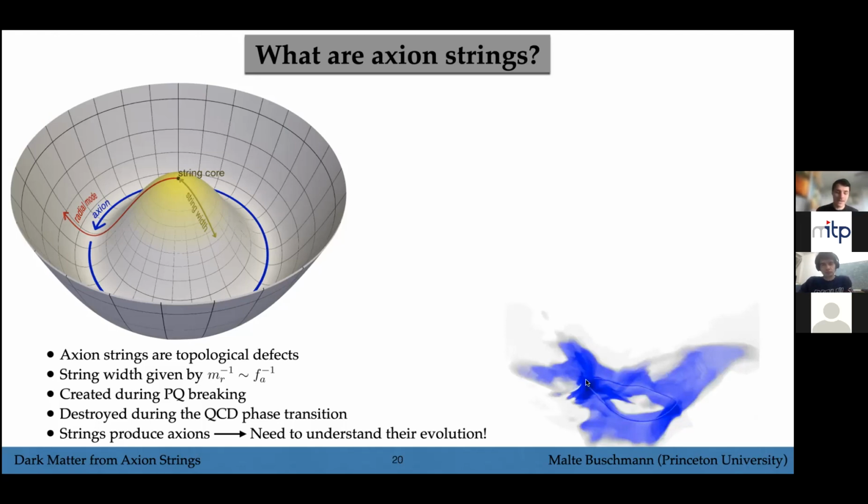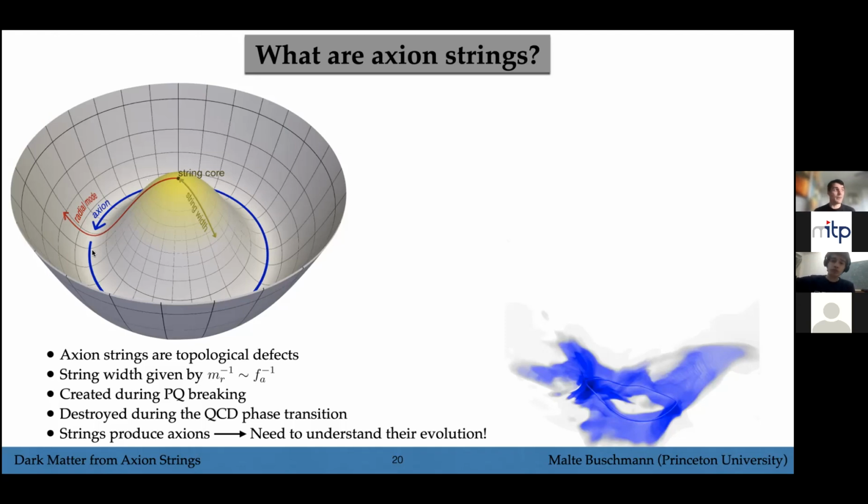The reason axion strings are so important is that, as you can see, they're sitting on this hilltop, so there's a lot of potential energy available. And while they evolve and do a lot of different dynamics, some of this energy is being radiated away, and part of it ends up in the angular components, or in axions. So ultimately, what axion strings do over time is they radiate axions.